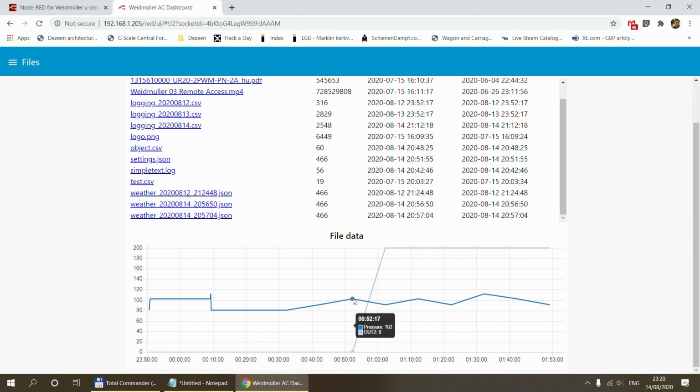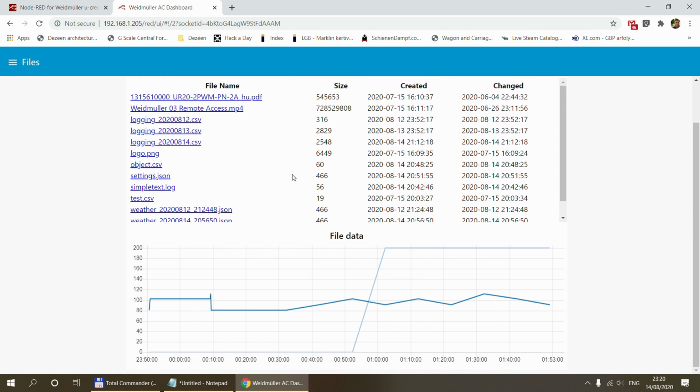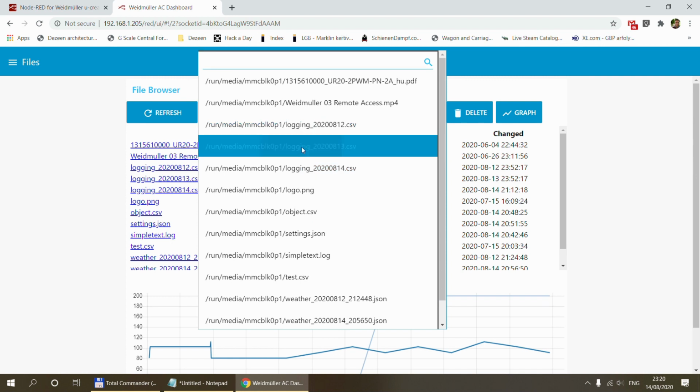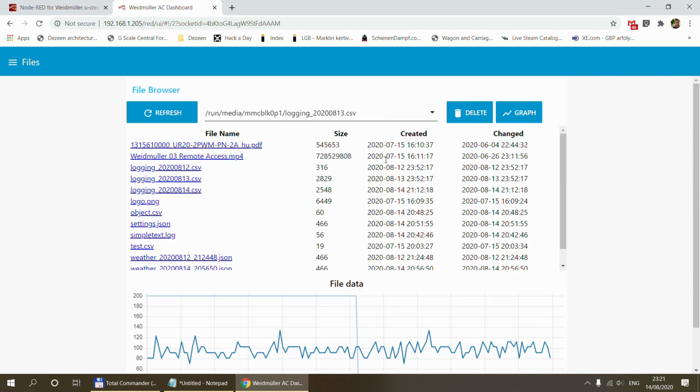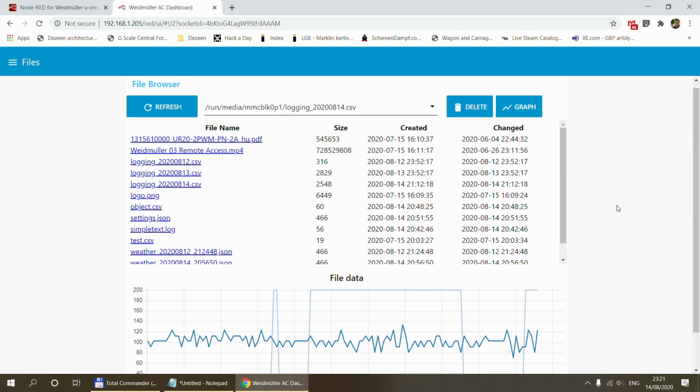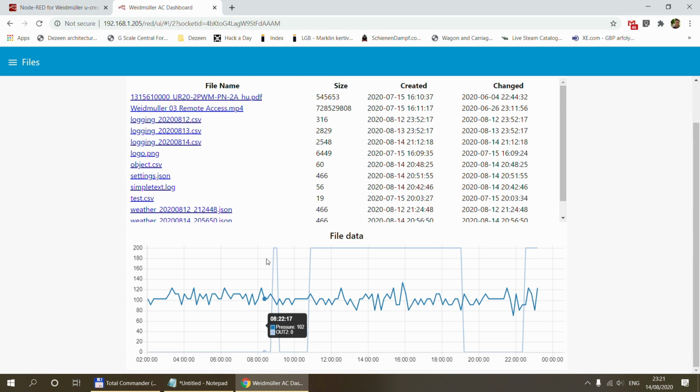So this is one good example how you can prepare an entire set of data and then pass it into a chart. So it displays, for example, historic data. So this is just a couple of samples, but if we select another file, this is from, I think, yesterday, so that's probably like a full day's worth of data. And if you look at the third one, I actually paid some attention to click the switches, so you can see the out2 goes to 200, which is 1, goes back to 0, and then 1 and 0 again. So yeah, that's the pressure data, and that's when the pump goes on and off.